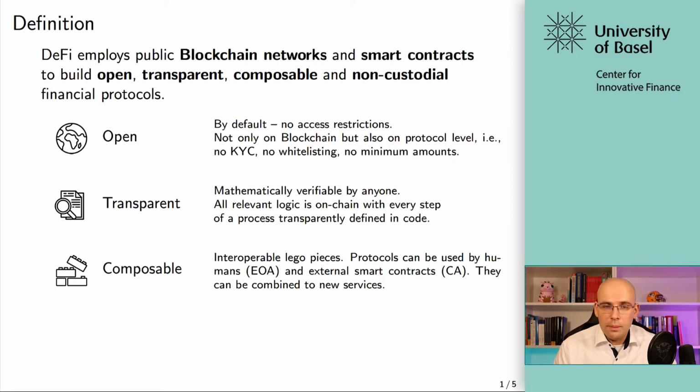And then composability is usually described as Lego pieces. So where you have all of these different building blocks and you can piece them together and create something new. And the way this works is because, as you have seen in the earlier lectures, smart contracts can interact with each other. Of course, you need somebody who is initiating the transaction. So at the beginning, the initiator has to be an EOA, an externally owned account.